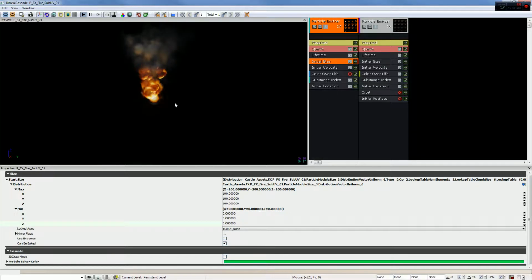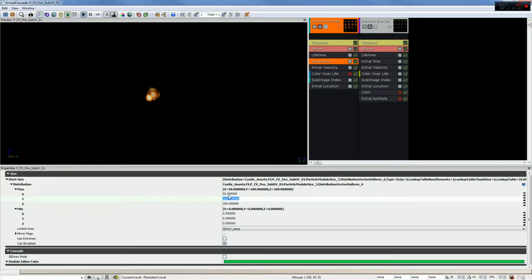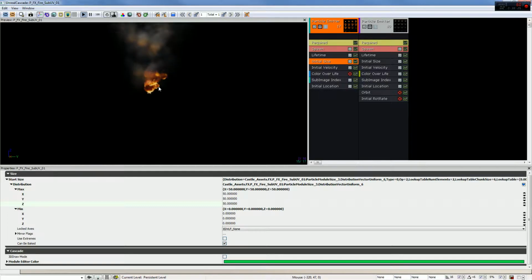So now you can see there's some tiny ones. Let me set this. Yes, and then we got a group of smaller ones. We're getting some really small ones, some really big ones. If I set these all to like 50, it'll reduce the entire size of everything. So now you can kind of see a little bit better.